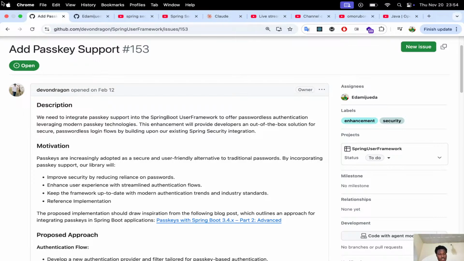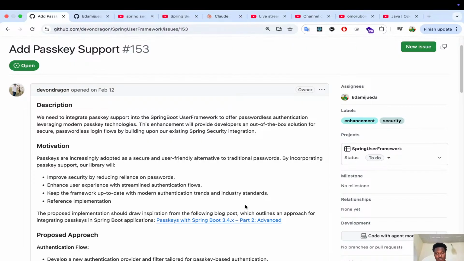Passkeys are increasingly adopted as a secure and user-friendly alternative to traditional passwords.